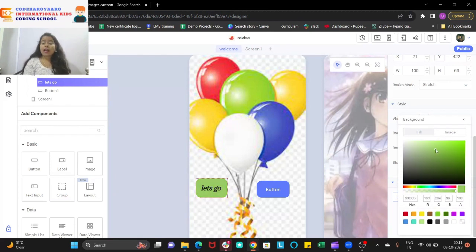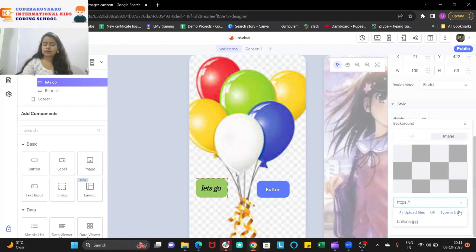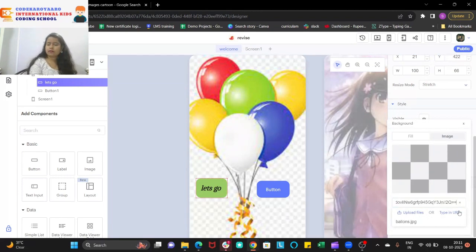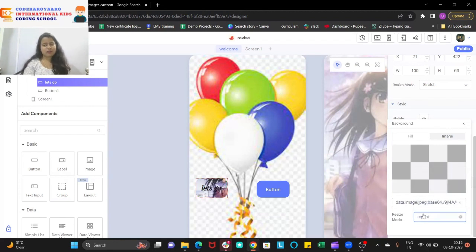Okay, and now the border style, shadow, and the background color, maybe any color you like. And over here for the background, I'm going to add an image. Click on image, no source file, type URL. I'm going to paste the same thing, Control V. Okay, so now resize mode, center. Oh no, center is too big. Contain, that looks so good. If you want to make it repeat, that is kind of not good. Cover, now I cannot see the face. We can make it stretch. Yeah, that looks fine. I can see the entire image and the button and everything.